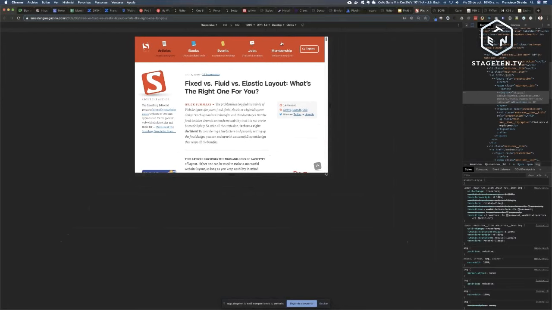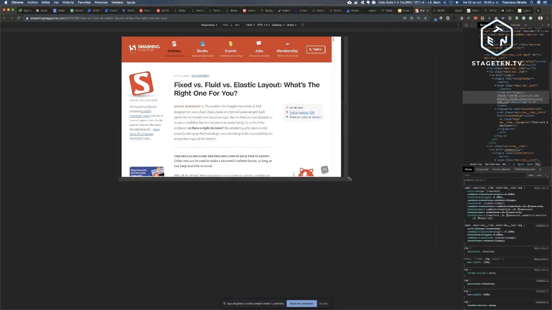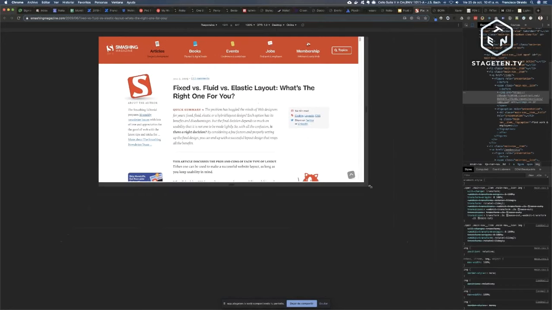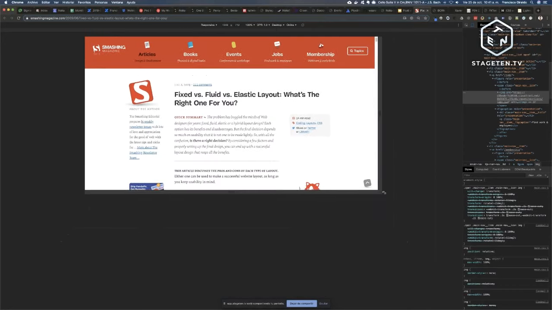As you can see, some of the elements change size. For example, the images, the main logo, and also the font size changes automatically. So nothing is fixed.